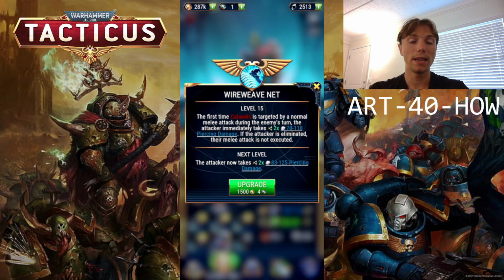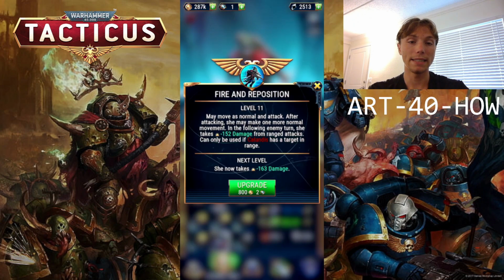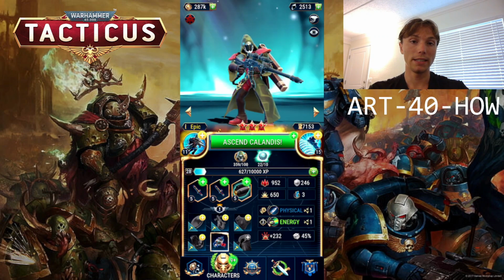His passive ability makes it so that the first time he's attacked in melee, he immediately counterattacks, and if that enemy is defeated, he won't take any of the damage. And his active ability just allows him to move again during a turn and take less damage from ranged attacks in the next turn. Overall, Calandus is a pretty good unit.